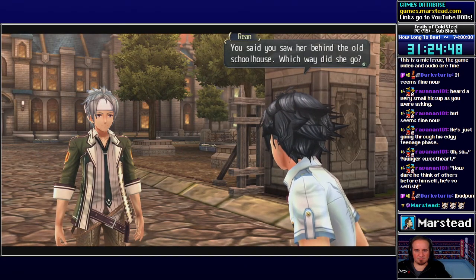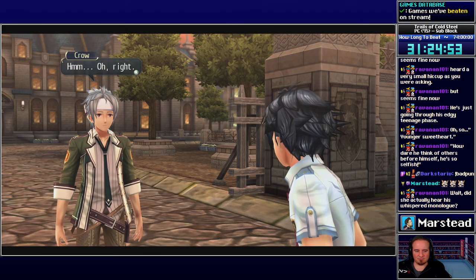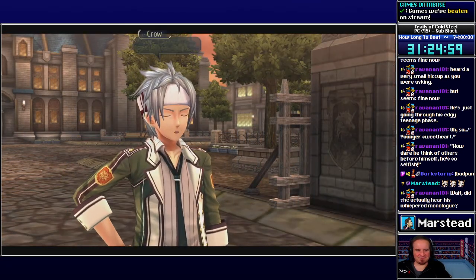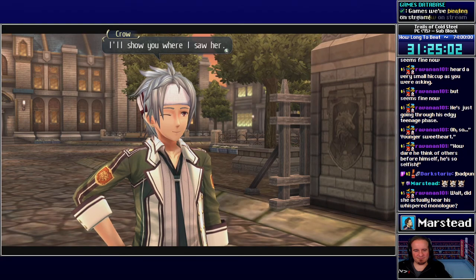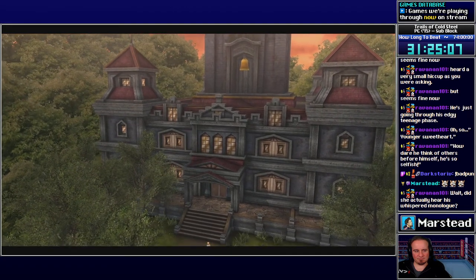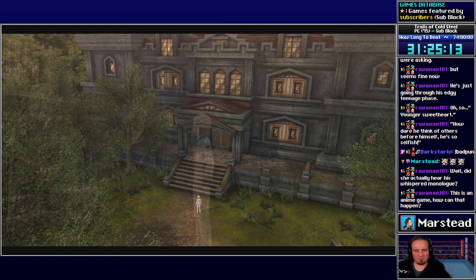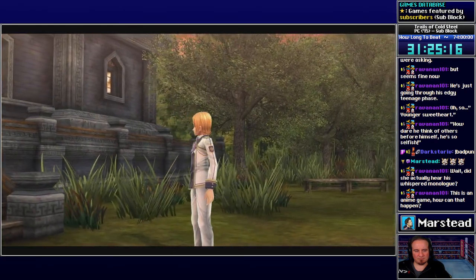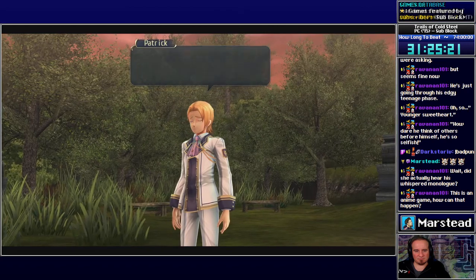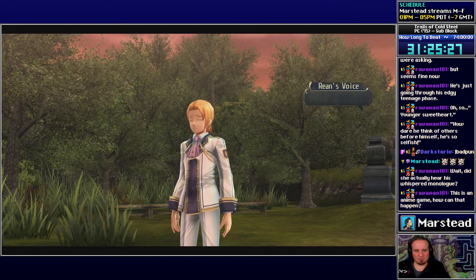You said you saw her behind the old schoolhouse. Which way did she go? Oh, right. Did she hear his whispered monologue? Come on. I'll show you where I saw her. Damn. Where could she have scurried off to? The old schoolhouse is usually locked, so I don't think she could have gone in there. Patrick!